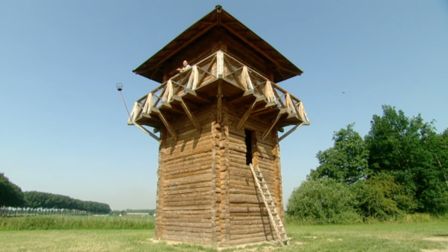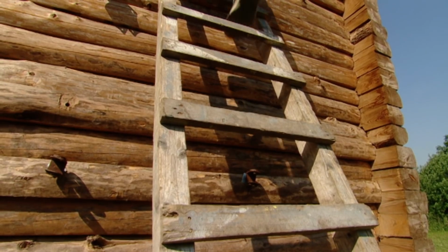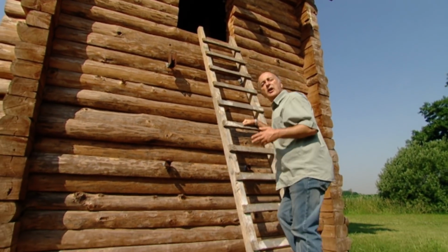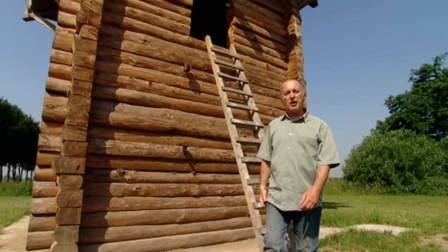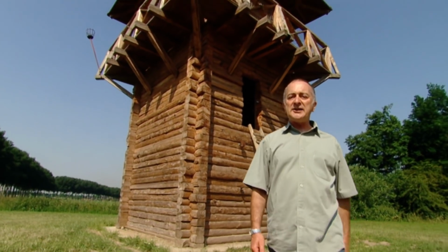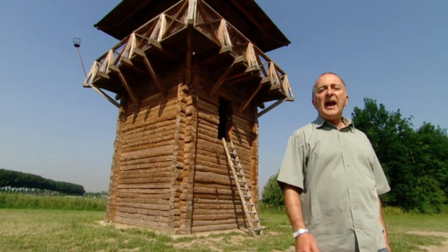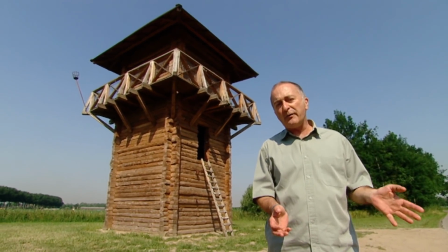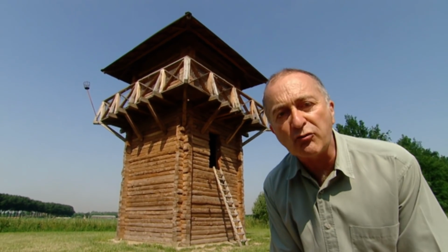If you were a Roman soldier guarding the northern frontier of the empire, which would be worse, facing the warring Picts on Hadrian's Wall, or stuck in a tower like this in the marshes of the Netherlands, watching over the River Rhine, the main supply route into Britain? Here in Utrecht, archaeologists are making some amazing discoveries which detail what life really would have been like here on the frontier and how hard the Roman army had to work in order to keep the supply route to Britain open. Time Team have been invited to the Netherlands to help uncover that story. And you'll understand why we're just a tad excited when I tell you that one of the things that we're going to be digging over the next 3 days is a perfectly preserved Roman boat.